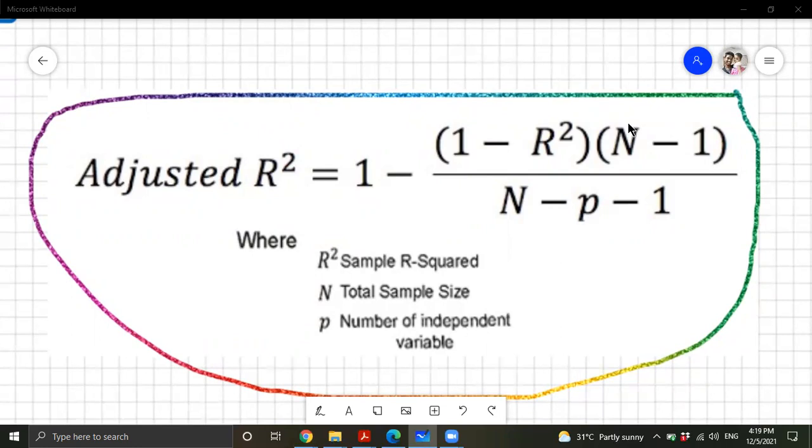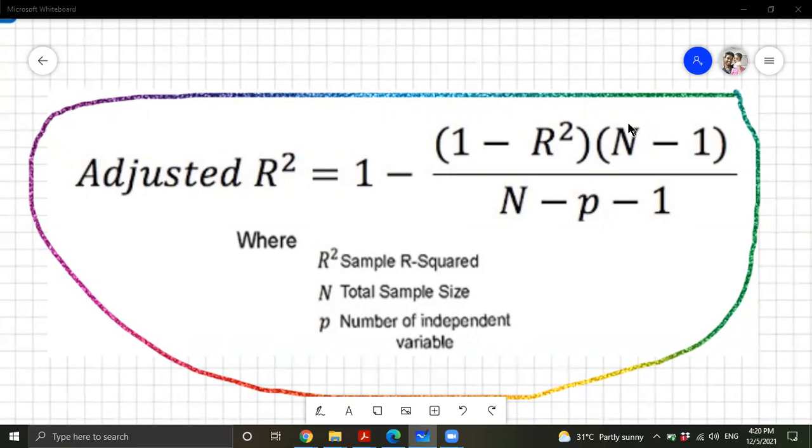So the issue is, when we increase the features for the same problem or the same model or the same data set, if we increase the features, the R square will be reducing. So you may think, okay, so what? Just increasing the features. But the issue is, if we increase the features, it will reduce the R square, but it gets overfitted because all the features we do not need for training or the model preparation, right?